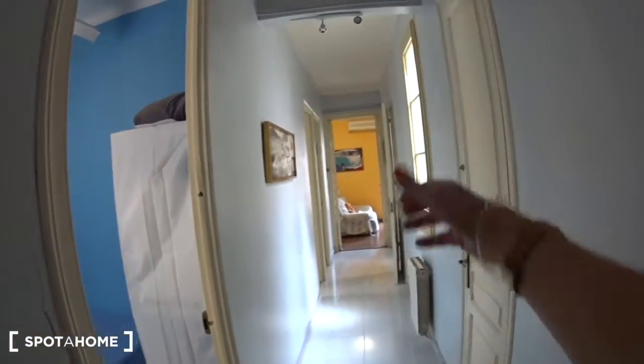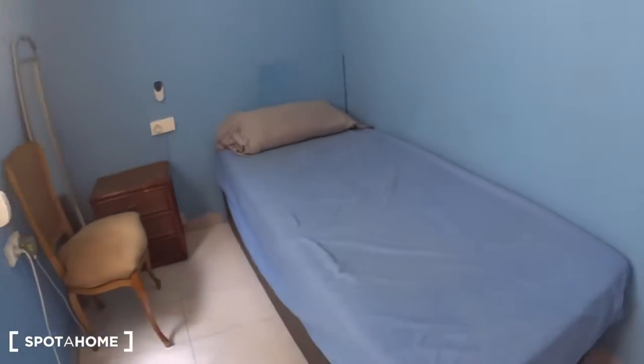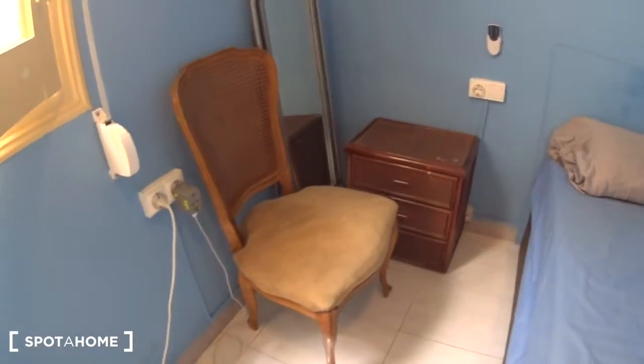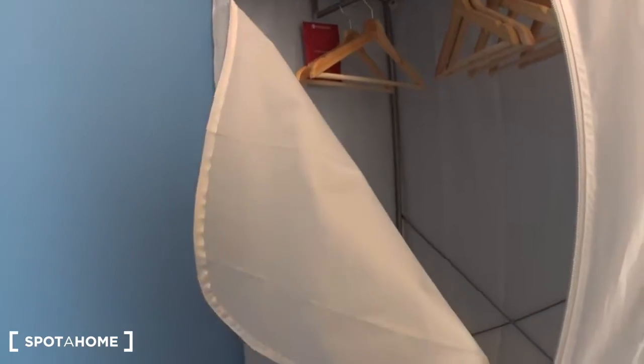The corridor goes straight to the living room. Here at the back on the left we have the second bedroom - this one is a single one. There is a bed you can lift up with storage underneath, a small nightstand with three drawers, a mirror, a chair, some hangers on the wall, a radiator, and a fan. The window is also overlooking a patio of lights. There is a fan on the ceiling and an open closet with buffer hangers and space.